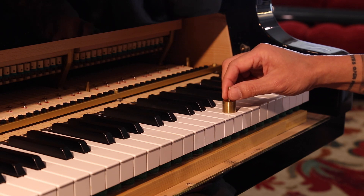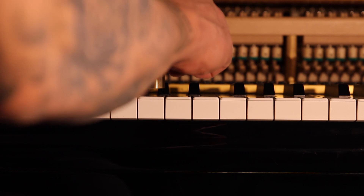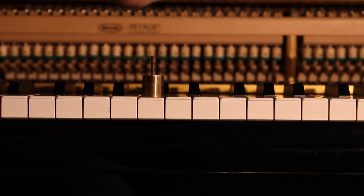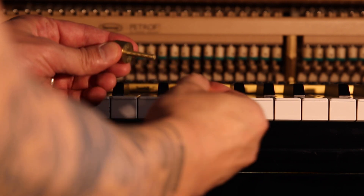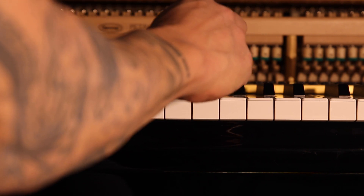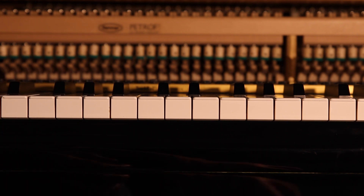For example, on middle C, I've completely disengaged the touchrail spring, which I can do because the spring on each key is individually adjustable. Here, with my original 50 gram down weight, you have to bump the piano to get the key to start moving down, which you have to do on most pianos. But on D, with the touchrail engaged, there are only 44 grams on the key, yet the key starts moving on its own with no bumping needed. No longer having static friction results in a very smooth feeling action.